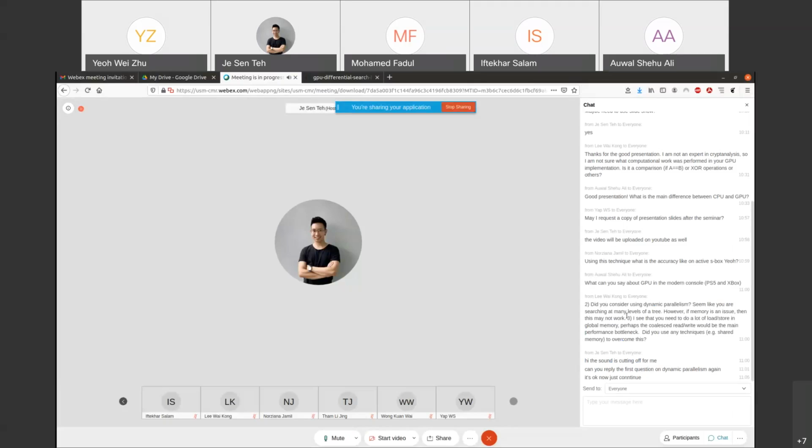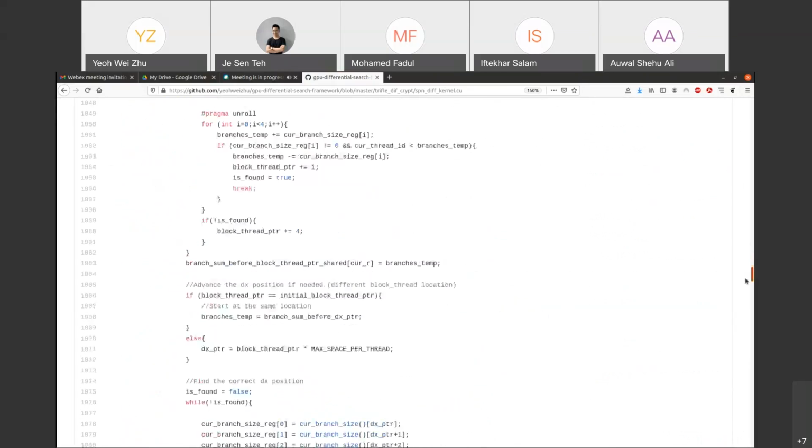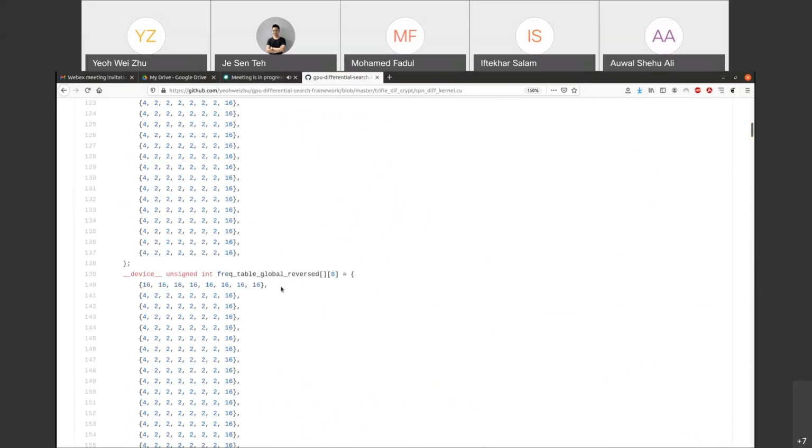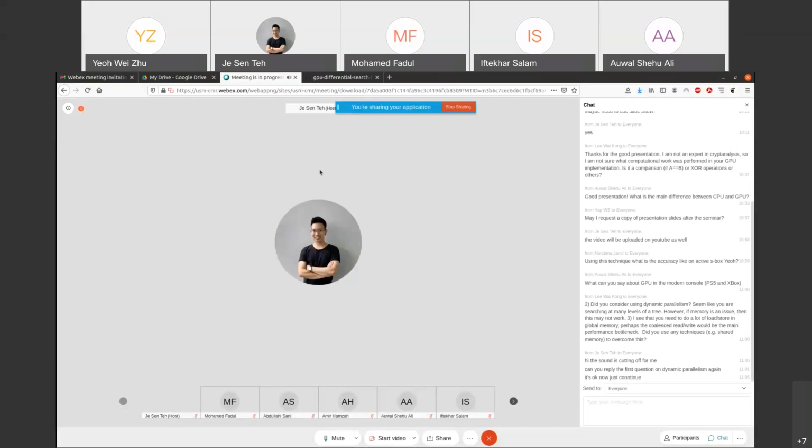So as you can see in the actual algorithm, the complex part is definitely the checking part. There are a lot of conditions for it to work, and a lot of things to check and prepare, just so that we can perform the modulo, as well as find the correct dx to branch to. The important part, if you don't want to mess with this, is just using the same structure and changing the differential table as well as the permutation, if you have the same 64-bit structure and 81 and 28-bit structure.